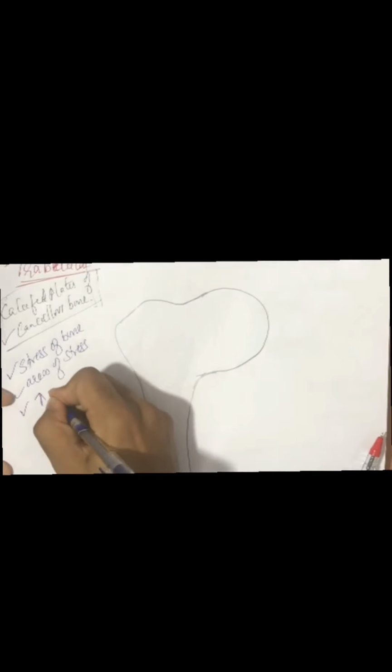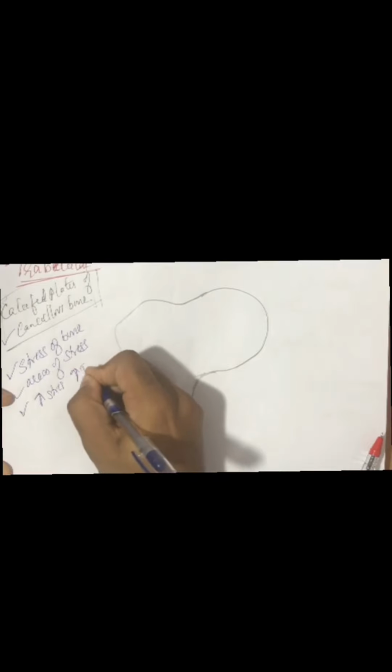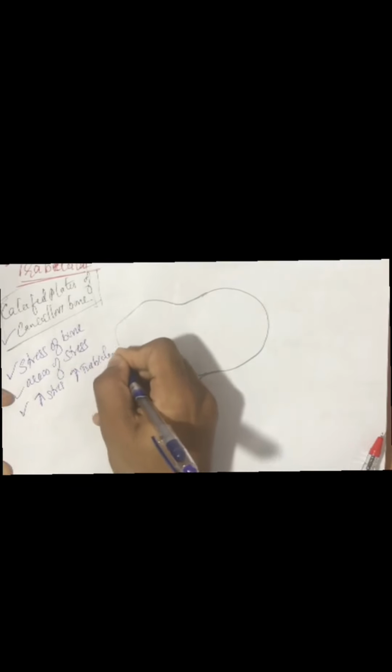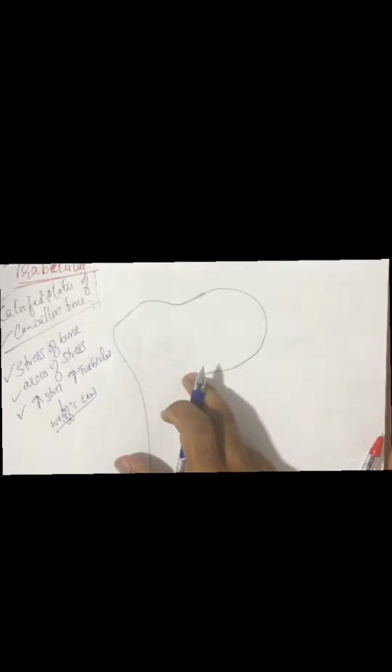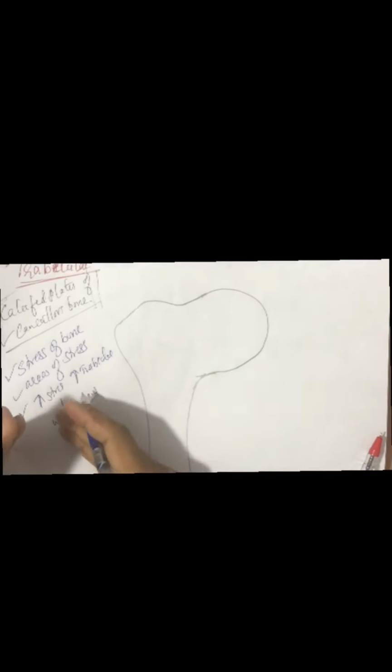If stress is higher, more trabeculae are formed, and it is represented by Wolff's law. You know what Wolff's law is? The structural adaptation, or the form of the bone, depends upon the stress that is being faced by the bone. So if the bone is having more stress, it will adapt, it will remodel in such a way that this stress is balanced. So that is the mechanism. And for that there is a structure known as the trabeculae which helps the bone in that activity.